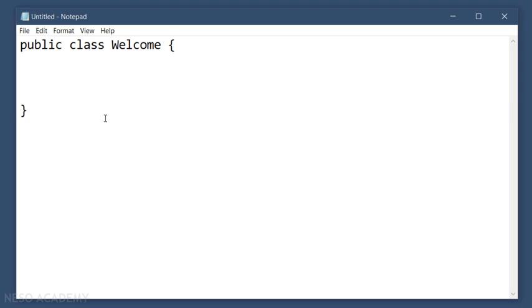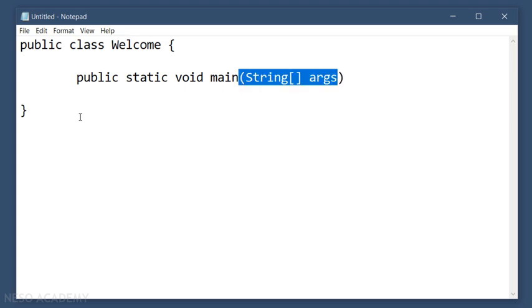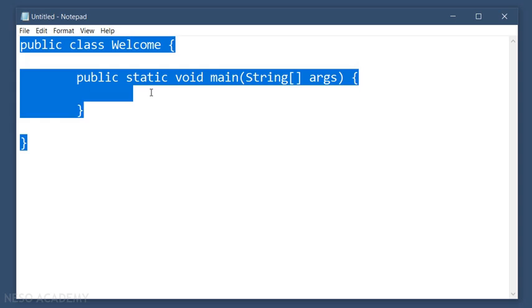And inside these braces, we will write the code of this class, right? So you can press tab in order to leave some spaces. And over here, we're going to write our main method. So it will be public, static, void, main, right? And it takes some parameters. And the parameter is a string args. And for now, don't care about this, alright? Just type it. And after that, we're going to open and close the braces of our main function. So between these braces, we will write the code that will be executed whenever we run our Java program, alright?